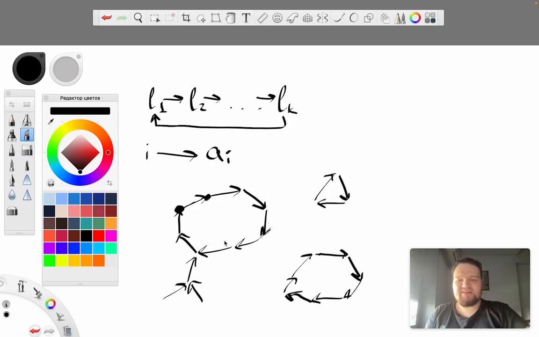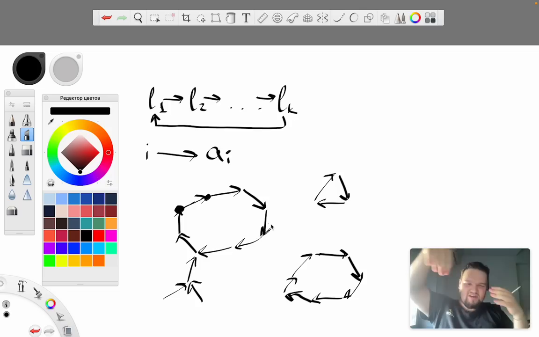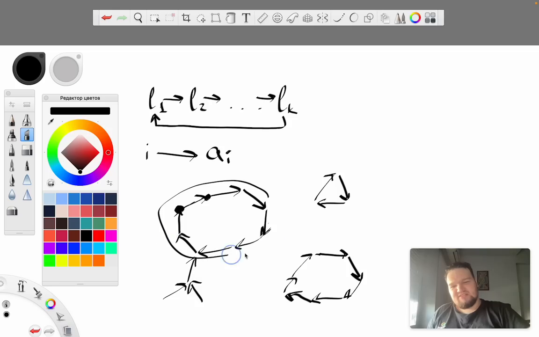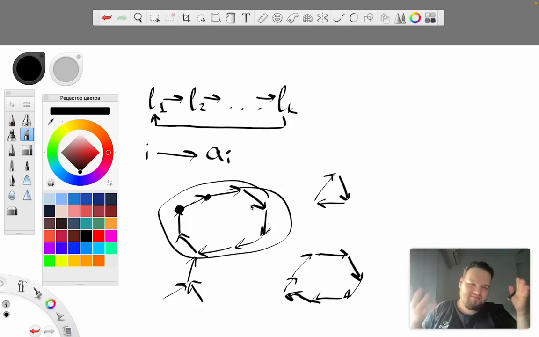But if all cycles are of length k, then I can apply the operation to the cycle kind of last, but we can imagine it by undoing the operation. So there will be the last operation that makes this cycle, and before that numbers could be anything.